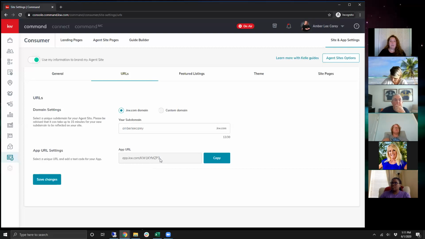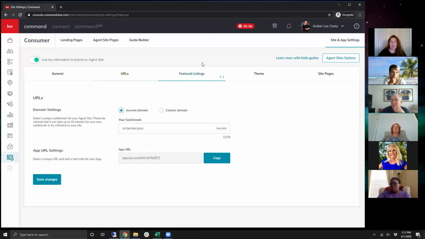So that way when somebody clicks on it and they download it, it shows my name on the app automatically. They don't have to do any extra work. Because here's what we know about those consumers. Are they going to do extra work? And we want to make it as easy and smooth as possible for them. So this URLs tab is always going to let you see what your website address is so that you don't forget and know exactly what your website URL, your mobile app URL is.